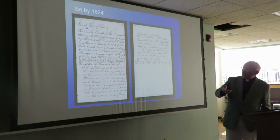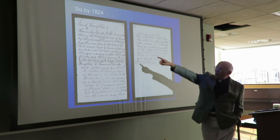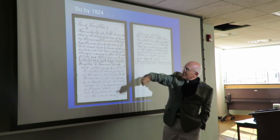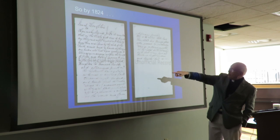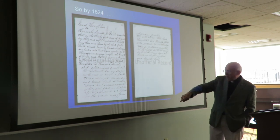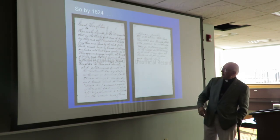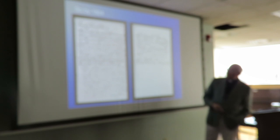And in fact, little brother did come over here, as we can tell partly by the fact that he brought the letter with him, and partly by the fact that in the Rush County marriage book by 1824, here he is, James Houghton, getting married to Hannah Morris. This is their record, their license to get married, and then the report that they were in fact married by Abraham Voris. Here he is, Abraham Voris. And then he returns the form back to the county to be officially recorded.